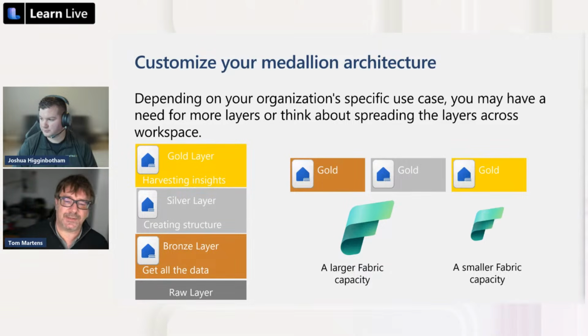Or maybe it's the other way around. Maybe you have just less demanding data engineering tasks, but you have tens of thousands of users, so maybe you need a larger compute engine that is querying your gold layer. So, besides that typo, I'm done with this slide.